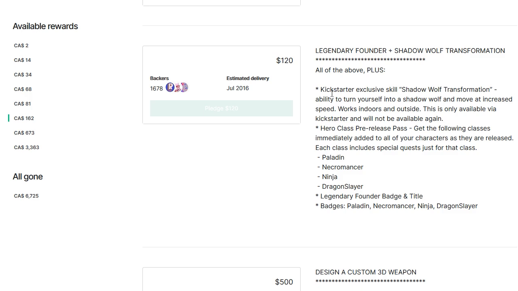I have no regrets. Kickstarter exclusive skill, they call it a skill, but the Shadow Wolf transformation. Ability to turn yourself into a shadow wolf and move at increased speeds. Because, of course, back then there were no travel forms at the time. Actually, the only travel form that existed at this time was the Guardian horse that you could ride that looked kind of like a mount. That was the only one. Works indoors and outdoors. This is only available via Kickstarter and will not be available again. Now, you know, there's other ones that look better than the Shadow Wolf transformation, but it's still a classic.